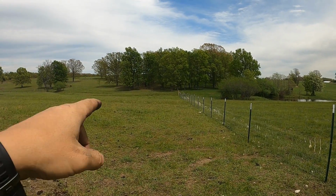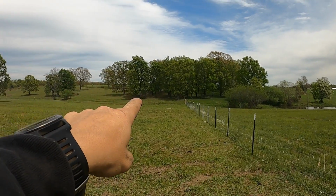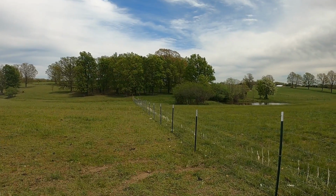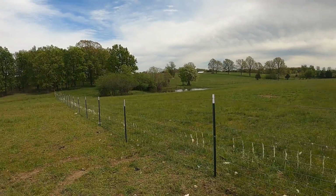I know you can't see far away with this camera, but I'm hoping that maybe you can see the difference. See how much thinner all the undergrowth is over here and how thick it is over there? So I'm hoping that this works. We'll see. I'm also hoping they get right here around the pond too.